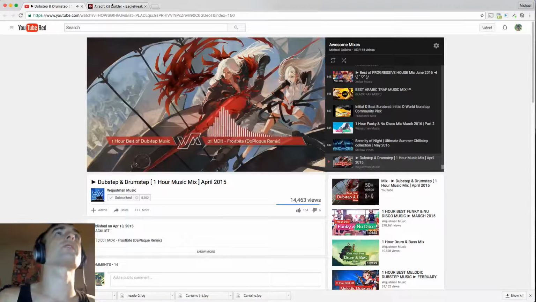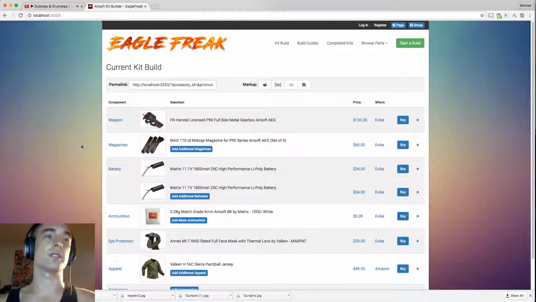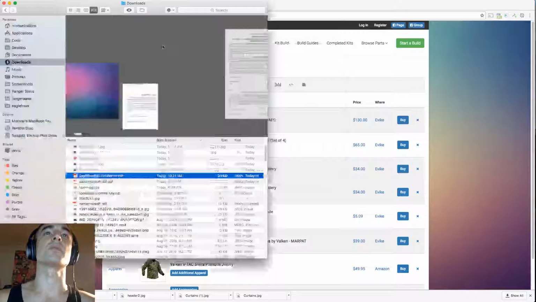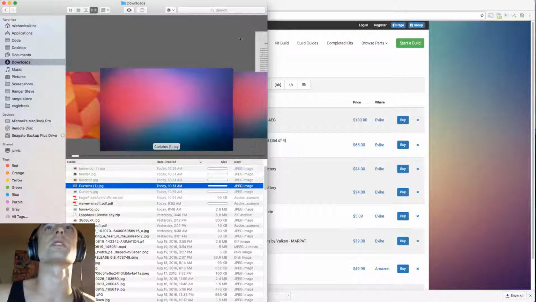Oh, so this site is like a buyer's guide. It's this buyer's guide for airsoft, basically. And so me and a friend are starting this. Essentially, it's a business where we're renting out a warehouse so people can come play airsoft.